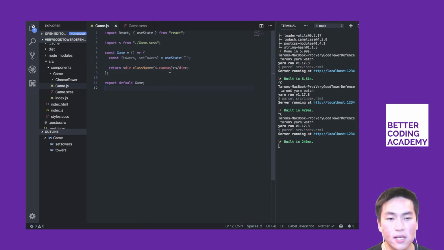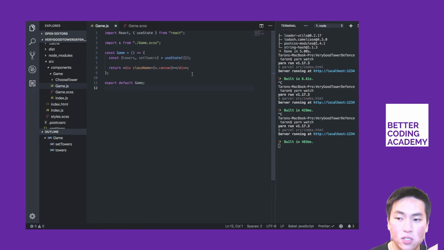So I'll show you how this works, right? Because s.canvas basically is, how do I put this? The s object is essentially a map. The canvas object inside the thing. It's a map of the word canvas to the actual minified or messed up ID. So that's what we're trying to do here.